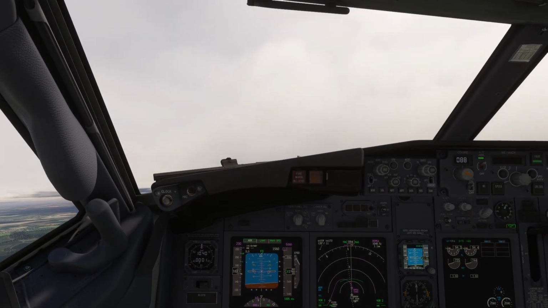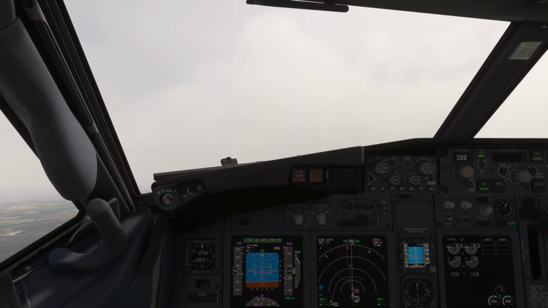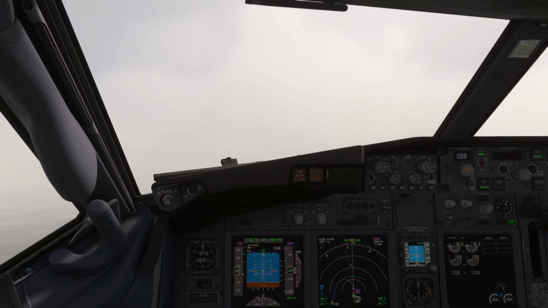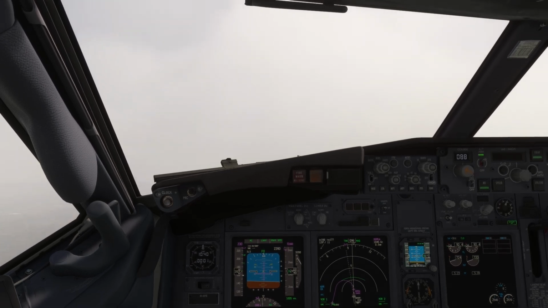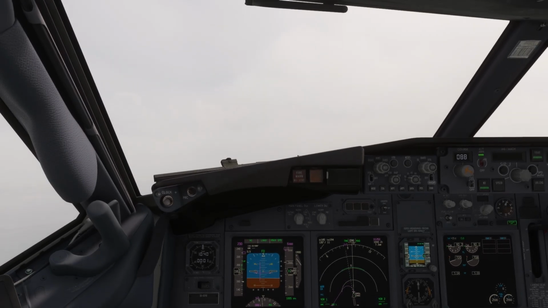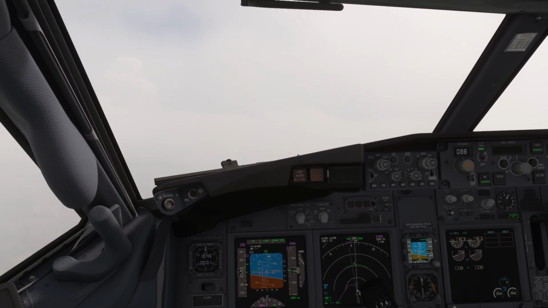Ryanair 75 Victor Charlie, contact East Midlands departure 134.18. Contact East Midlands departure 134.18, Ryanair 75 Victor Charlie, goodbye. East Midlands radar, Ryanair 75 Victor Charlie is passing through 3000.